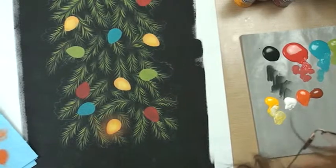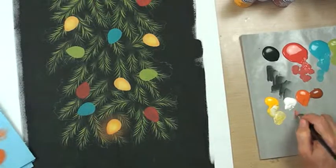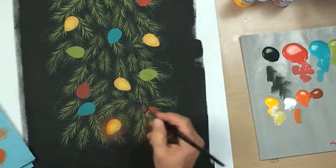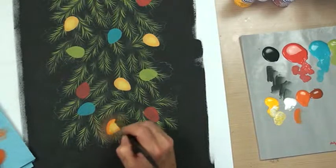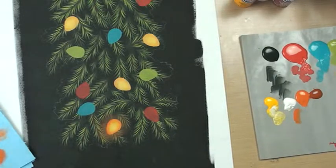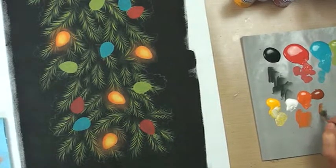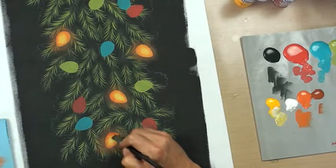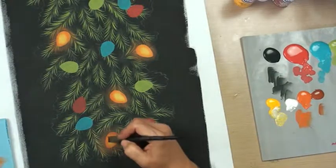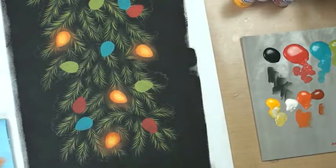Then we're going to go into persimmon and shade our bulb, even though we kind of already have done that with persimmon here, and make that into that orange kind of bulb. And then we'll repeat with just burnt sienna. Alright, then we're going to repeat our shading with burnt sienna, maybe just on the back sides, just to sink that puppy down just a little bit. Oops, stay in the lines. Yeah, I can dig that.